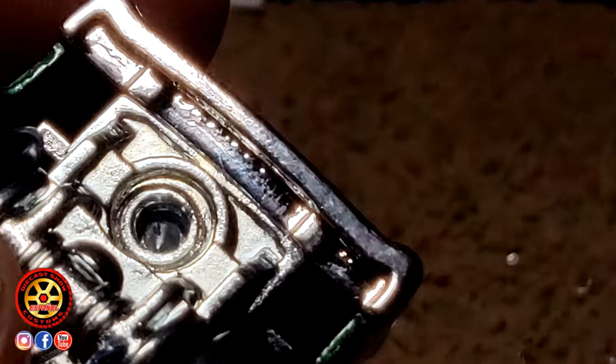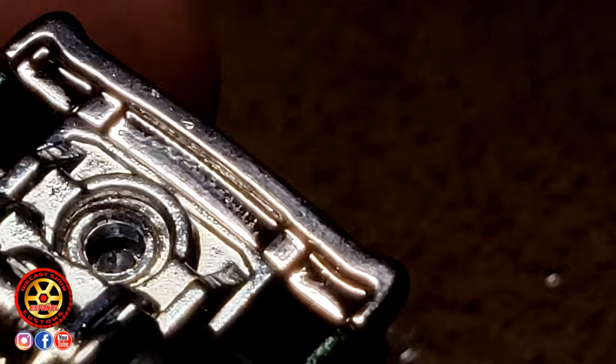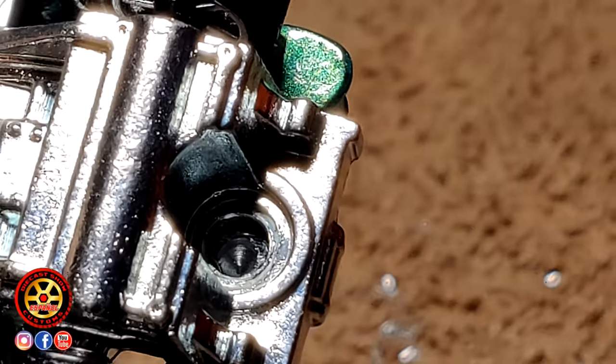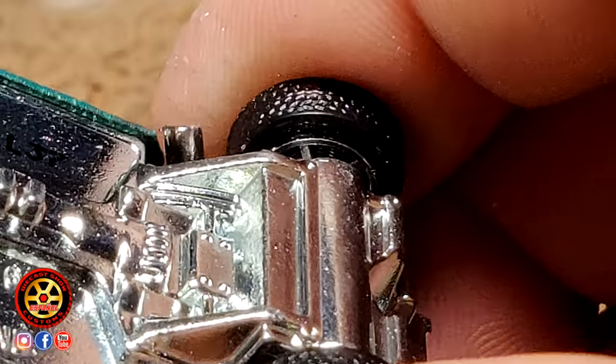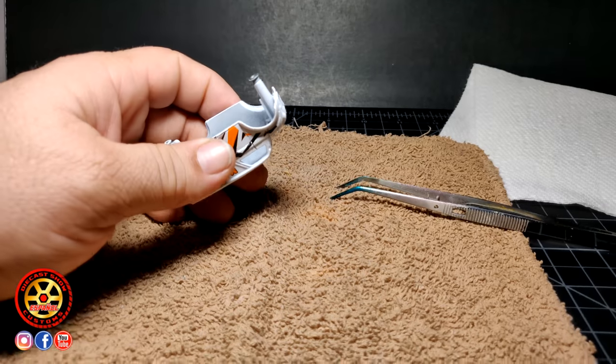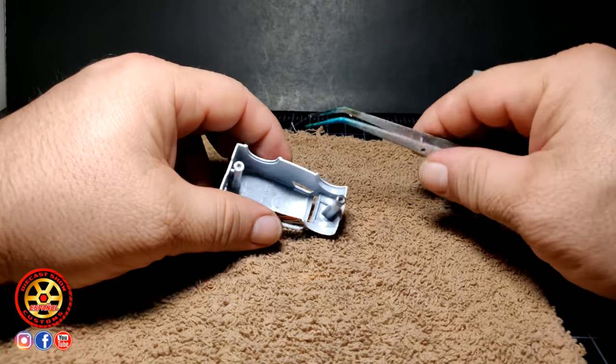Check it out. Look at all that space that we have now. Now we can continue with our next step. Alright guys, I am back.